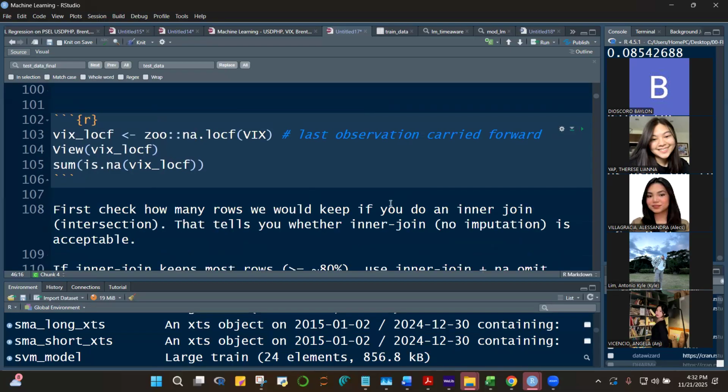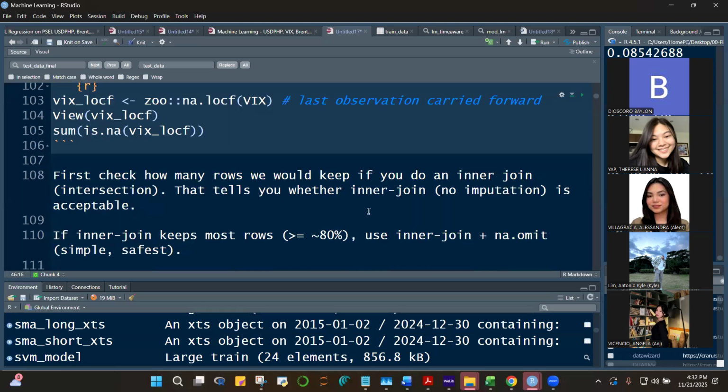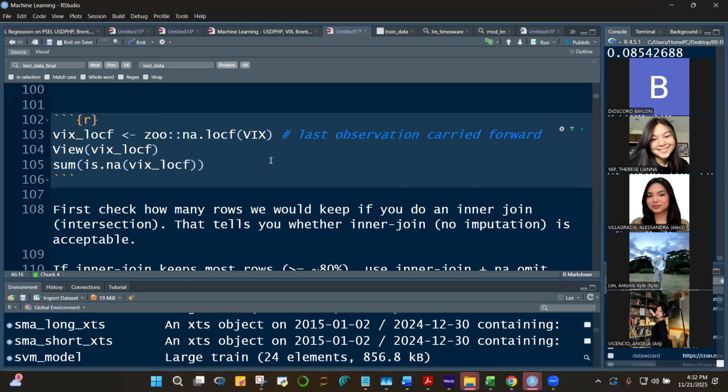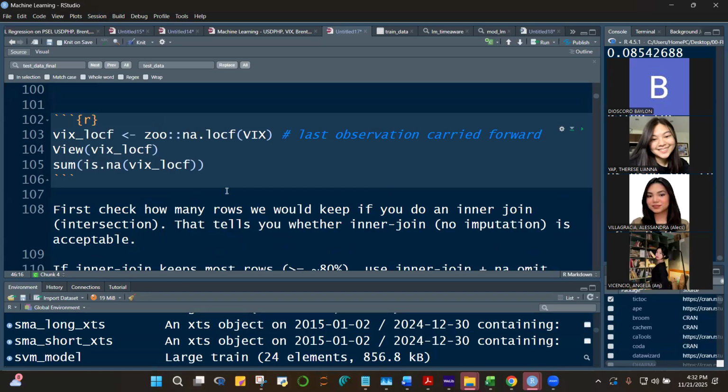But we're not using only a univariate time series. We're using multivariate, which we're going to merge. So we'd like to see the effect of doing first an inner join. An inner join merges all your data, then removes those that are not present in any of your data.